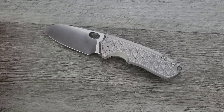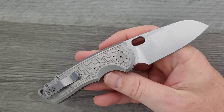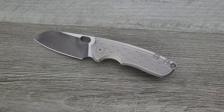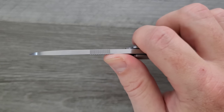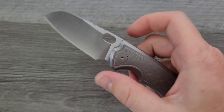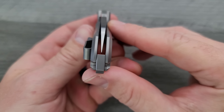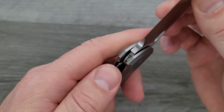Holy cow, this is very good. My only real complaint with the design is the pocket clip, and the pocket clip is still decent. These came in at $300. Titanium and M390 is not what's dictating the price on this — it's the final product, everything together. You have to consider the overall fit and finish quality, how much work goes into the titanium scales, the surfaces on the inside of the pivot, the details on the blade, the evenness in the final cutting bevel. No blade play up, down, left, or right. Centering is laser perfect and lockup is coming in at about 20% — very, very solid.